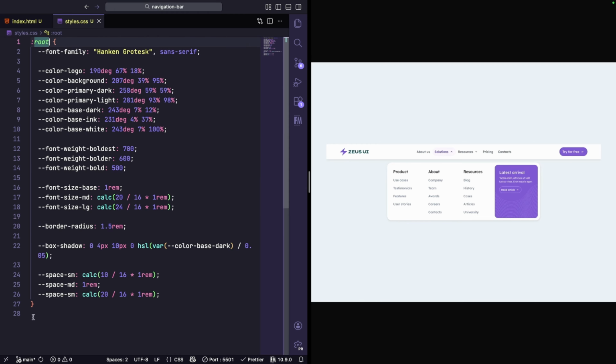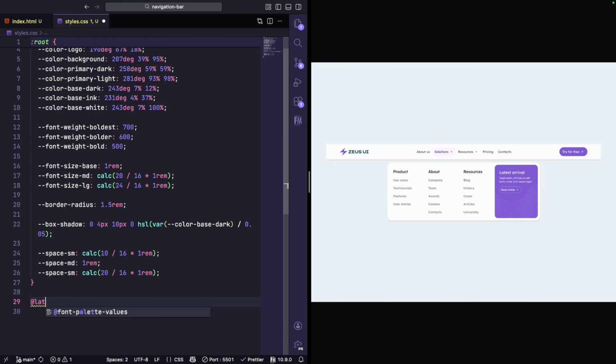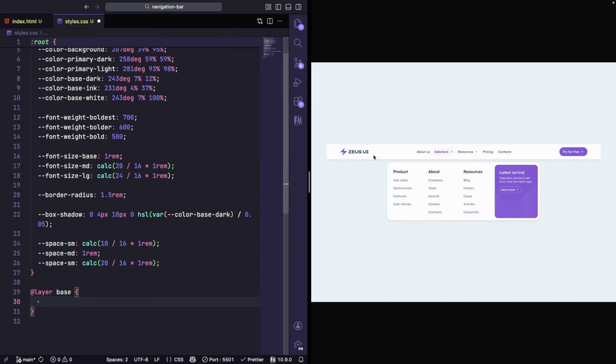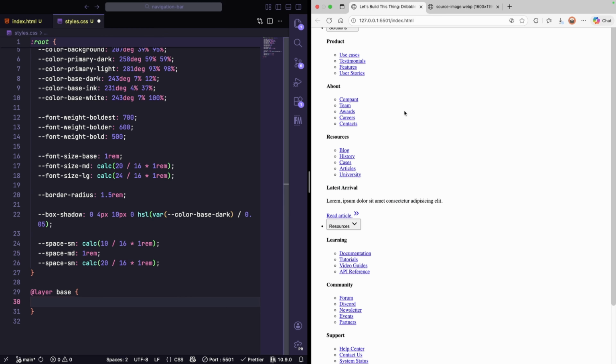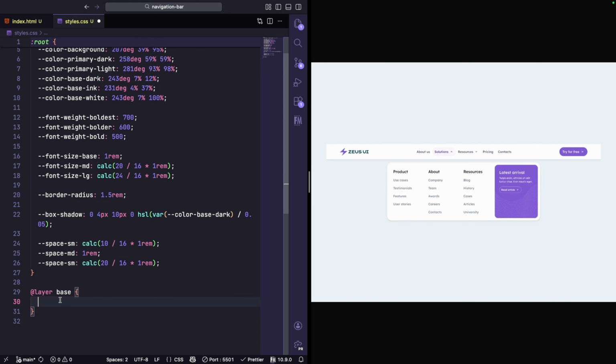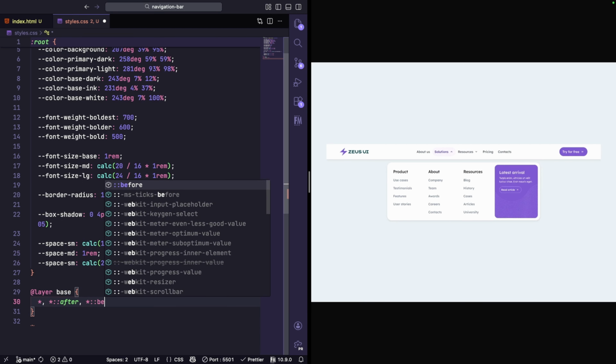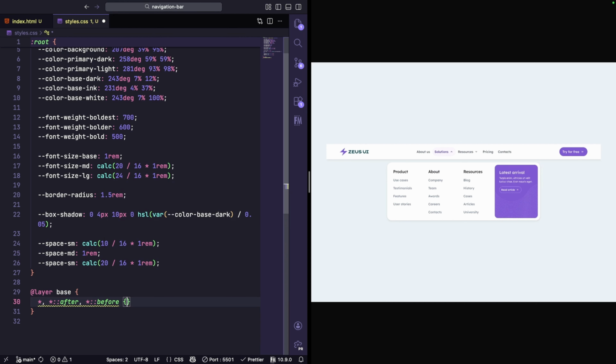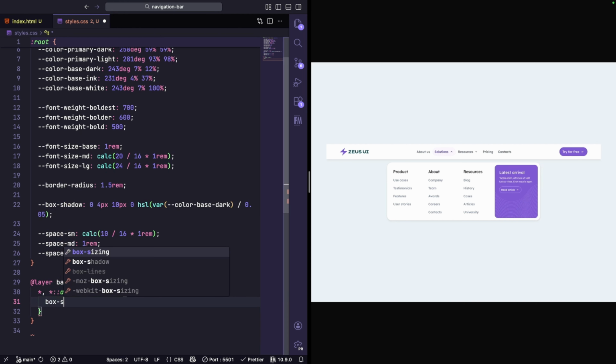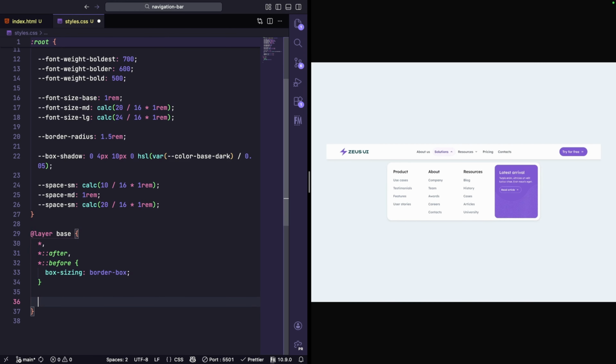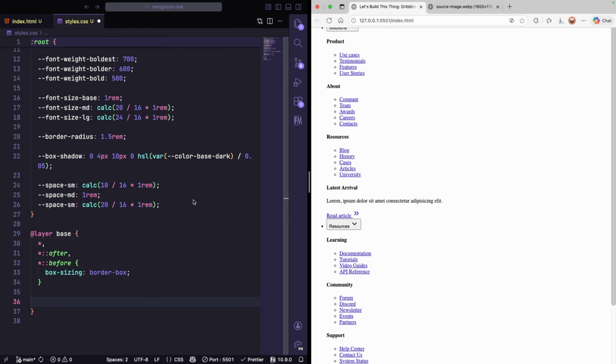So now let's go ahead and add our base layer. So layer, base. Let's go ahead and open this up. Now let's go to our design, see what we have so far. It should be the exact same, right? Okay, beautiful. I still do this box sizing thing, so after and before is going to be box sizing, border box. What am I doing? I almost put content box there. And then let's set up some large global styles here, right?